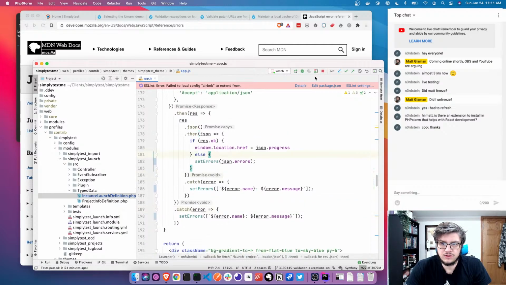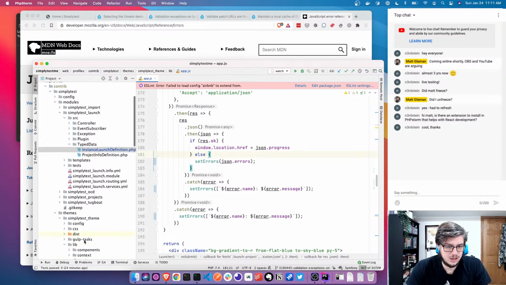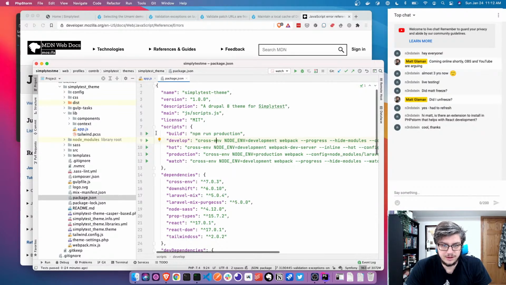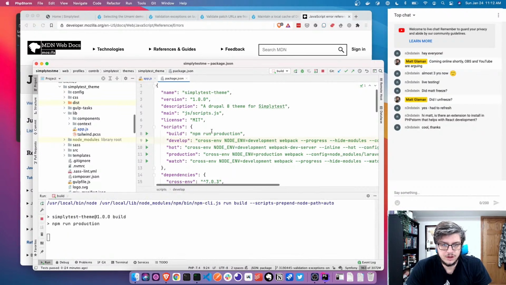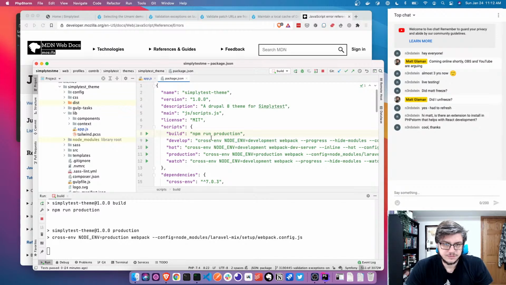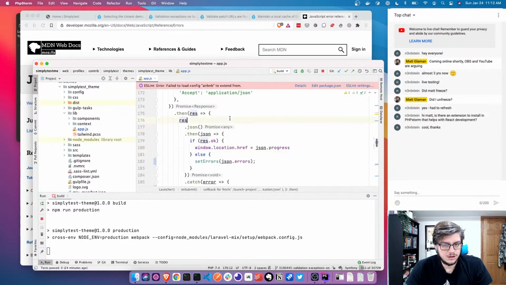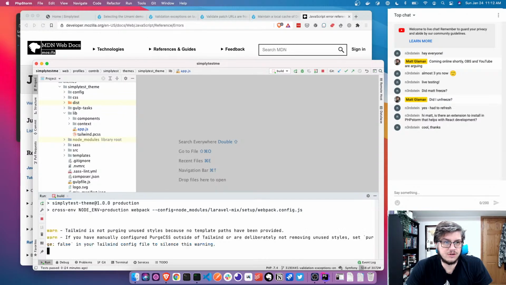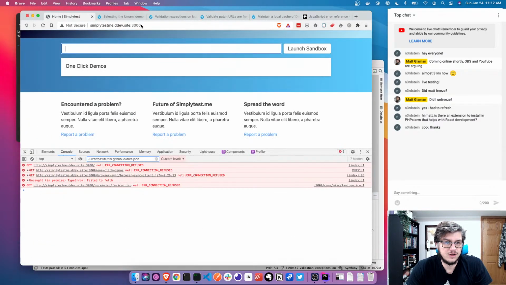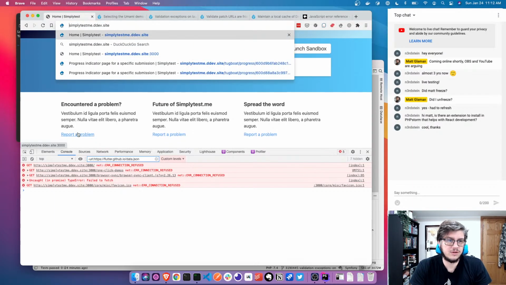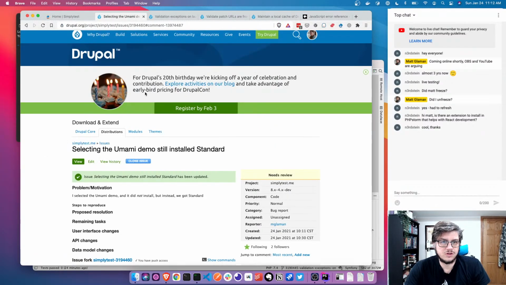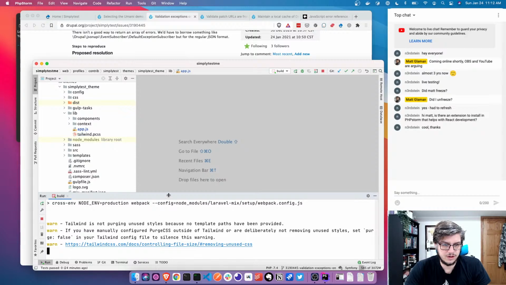So I'm going to stop the watch and run a build. We don't have a CI pipeline that's doing that. So I'm going to run build. And then I'm going to push this up and we'll now have some decent errors available for us. Up, connection refused because I killed it. So we'll go back to the main site. So we got that issue done. We have this issue about to be ready.